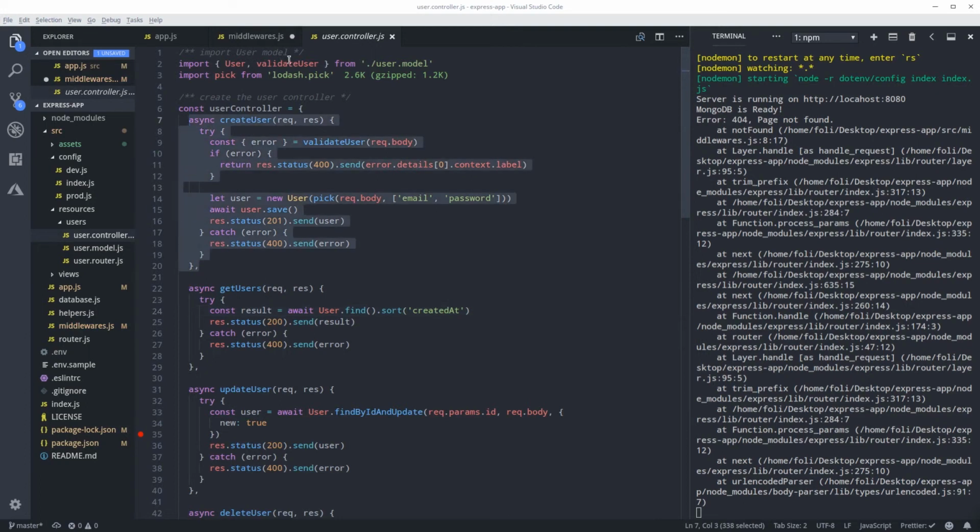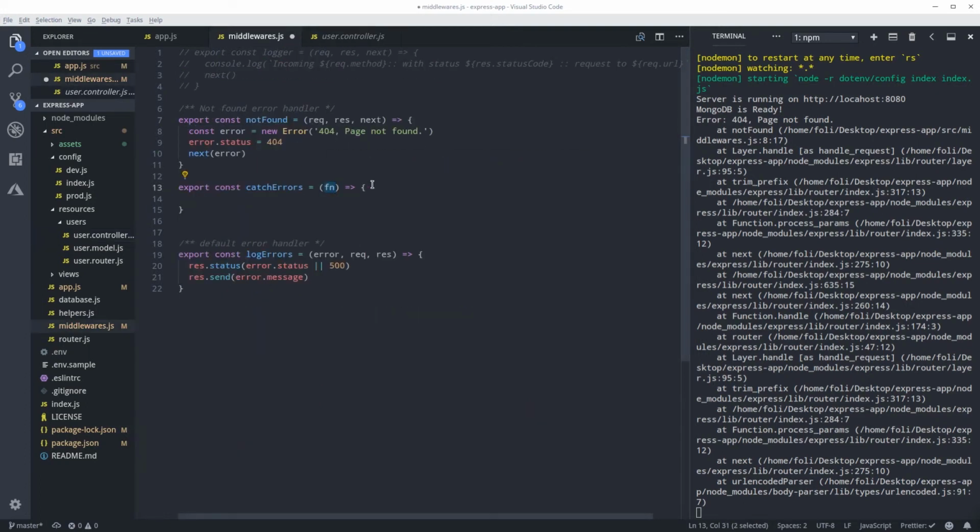So you're getting this information and we are passing it down here. Now we need to wrap it inside the middleware function. If you remember, it's a request, response, and the next. That's why we are wrapping that function in here, because we need the next.